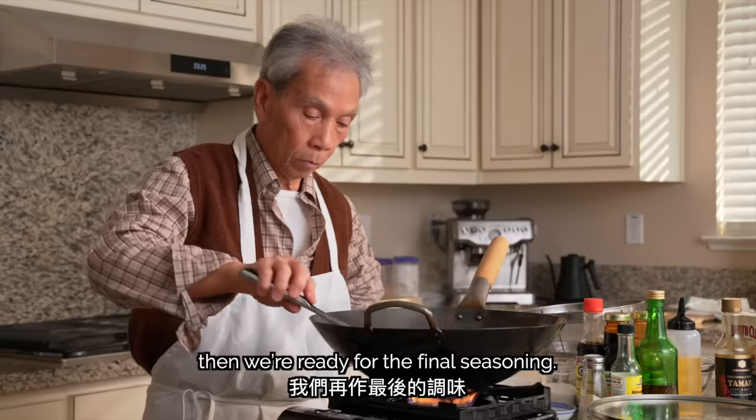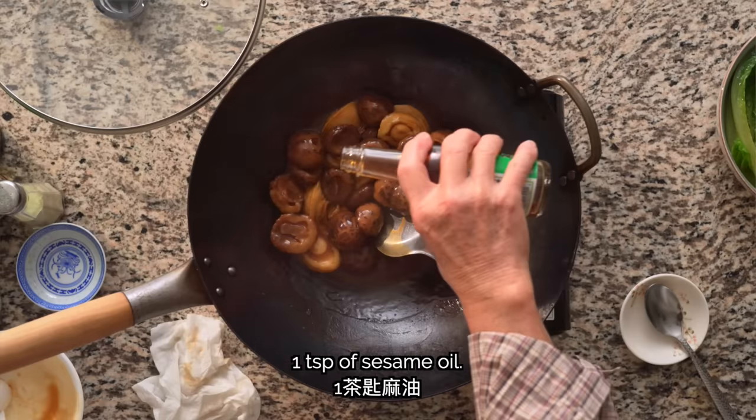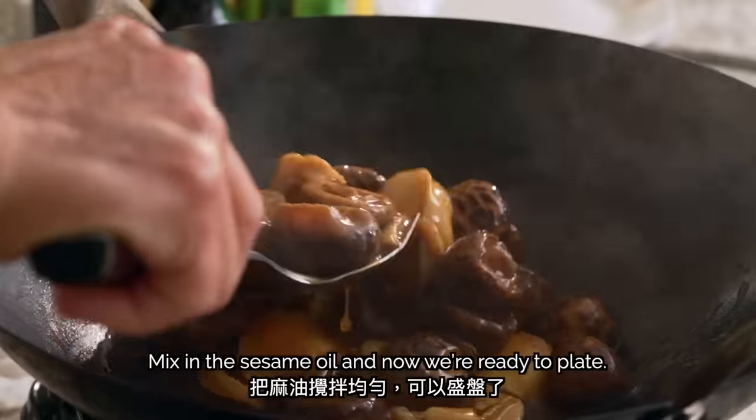Then we're ready for the final seasoning. Mix in the sesame oil, and now we're ready to plate.